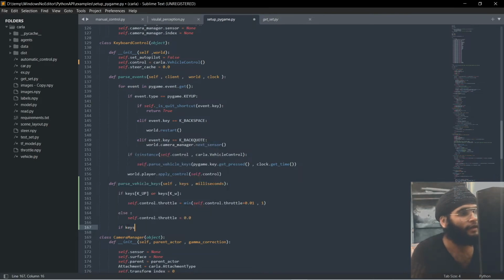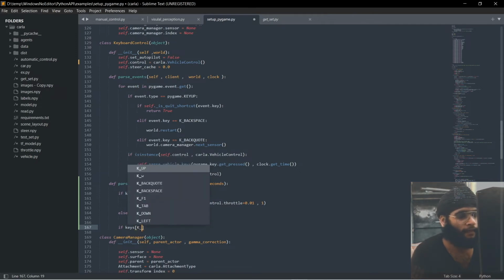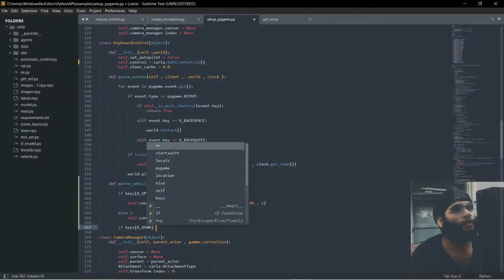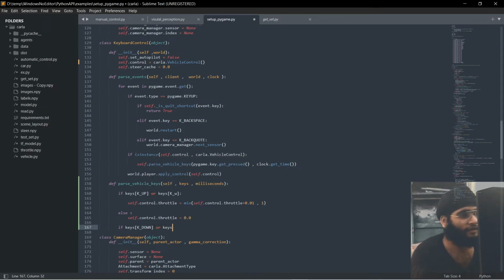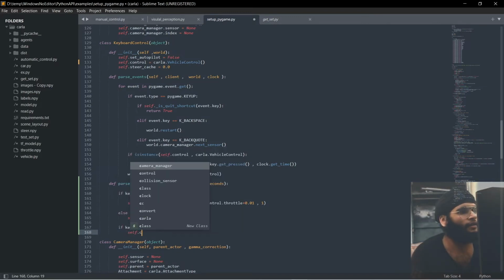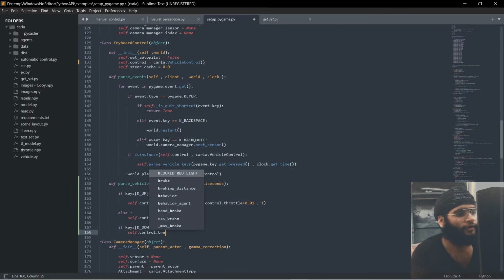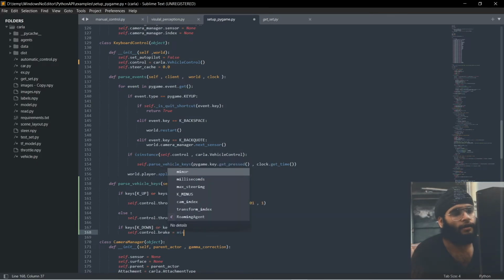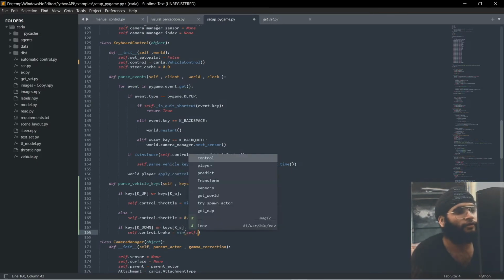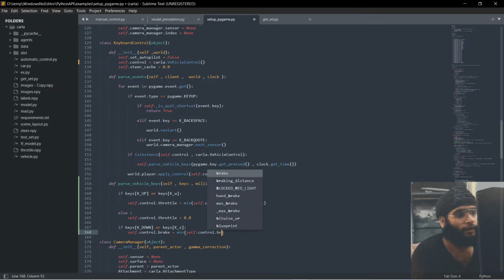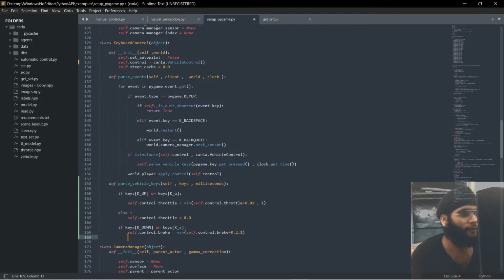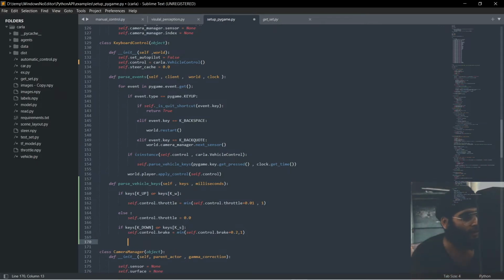So if keys K down or keys K S small, then self dot control dot brake equals minimum of self dot control dot brake plus 0.2, comma 1, so the constraint is it's not greater than 1.